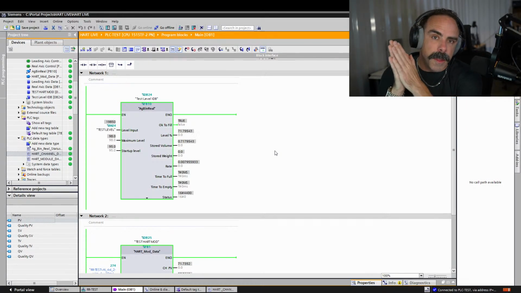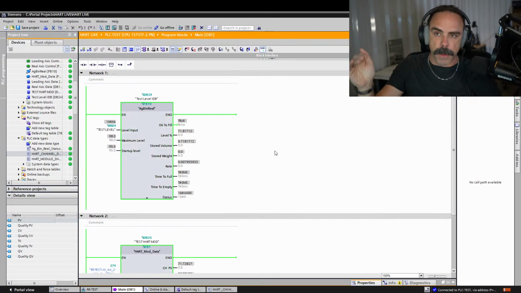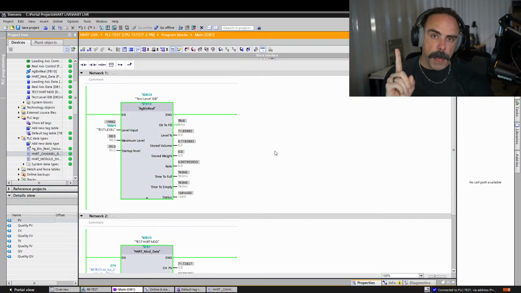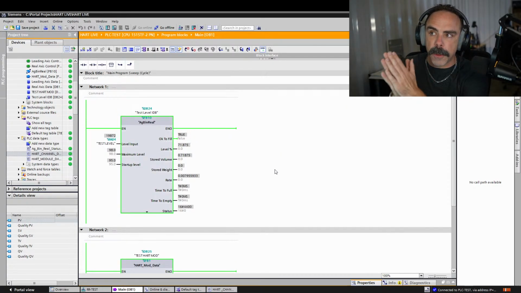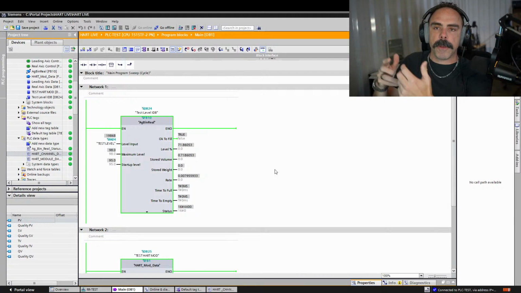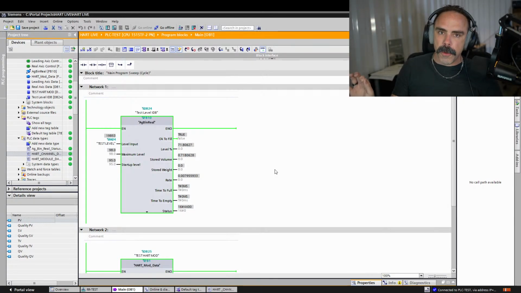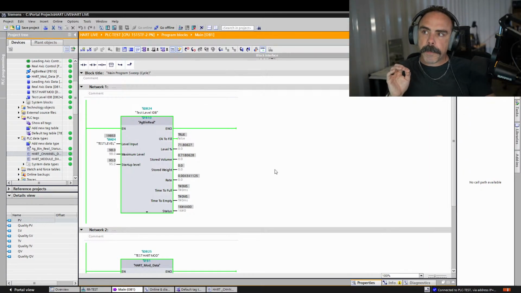And so this is the block that I use to sequence out everything. It brings in that analog input, and based on that analog input, configures everything out to where all I have to do is bring in my analog input, connect it up to my level input, and then it gives me the values that I need to use elsewhere in my program.